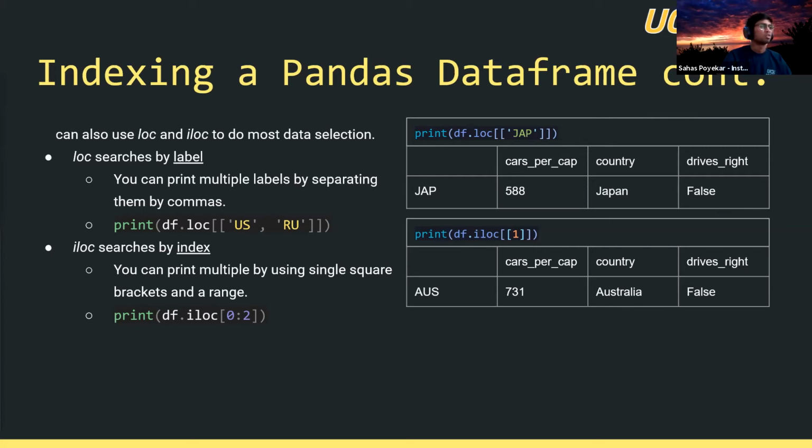And then if we want to search by index, we would use iloc, and it works the same way where you can do df.iloc square brackets and give it a range, but where it differs from the other technique is you can also print out single items from our data frame by doing df.iloc double square brackets 1, which will print out whatever is stored in row position 1 in our data frame. So let's quickly go see what that looks like.